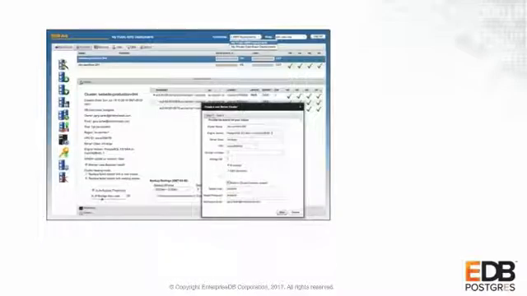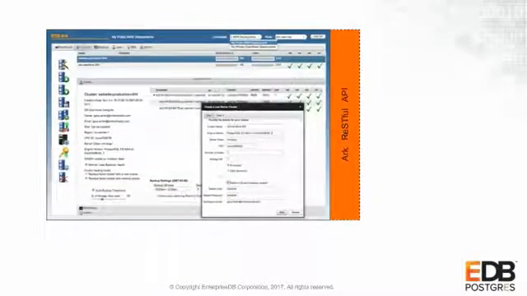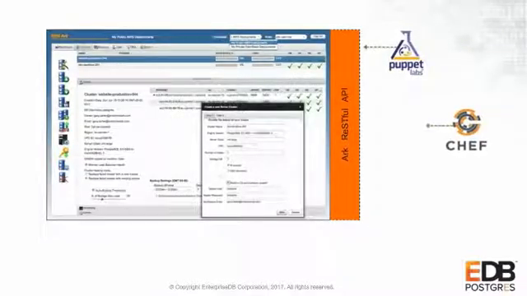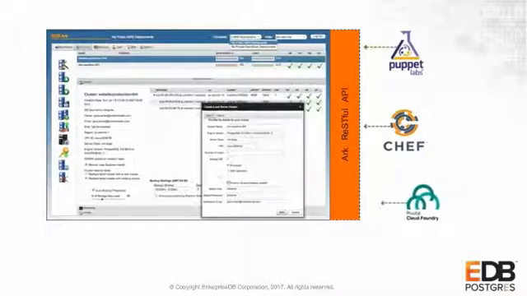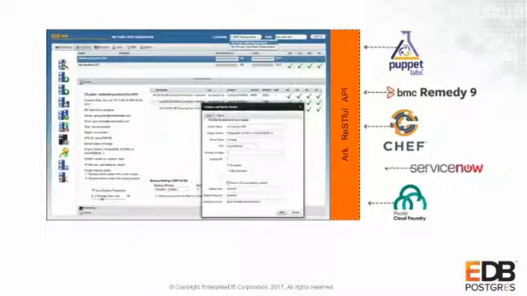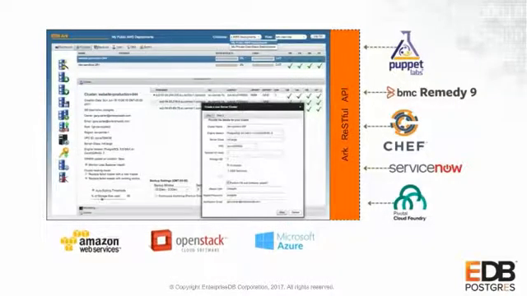Finally, all the Ark Database as a Service features you've just seen are available to your DevOps team through Ark's APIs. The RESTful API interface makes it possible to provision Postgres from your DevOps automation architecture using scripting tools like Puppet or Chef, using a platform as a service provider like Pivotal's Cloud Foundry, or integrating into an IT service manager like ServiceNow or BMC Remedy. Regardless of your DevOps tooling, Ark allows you to deploy to Amazon EC2, private OpenStack clouds, and later this year to Microsoft's Azure Infrastructure as a Service.